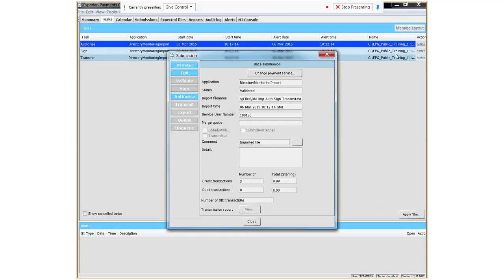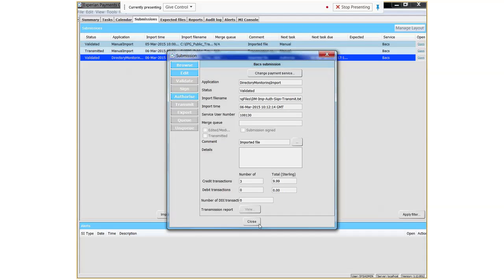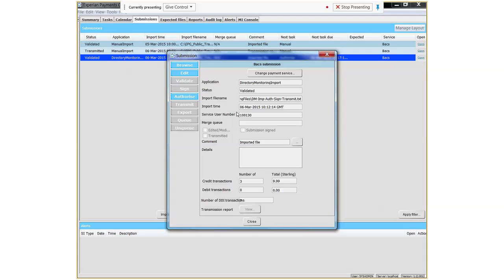We can click on here and we can get to this screen. We could go and click on the file. We get to the same screen, and if we've got an alert to say, well, actually we should have done the authorize by now, then we could click on the alert. That would also take us back to that same screen. I'm going to do it from the file, and basically what we want to do, we want to authorize it.